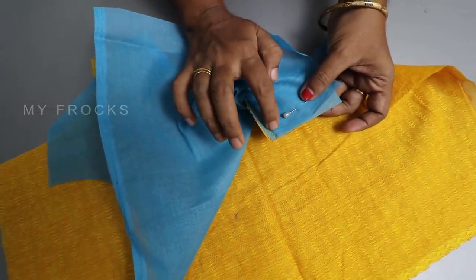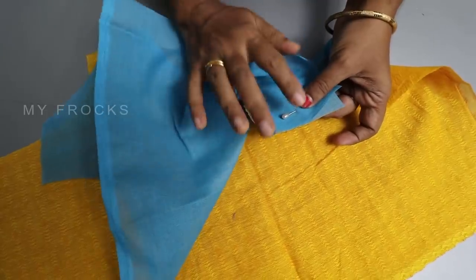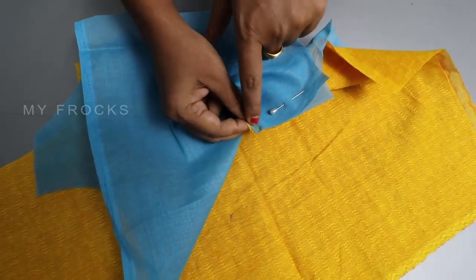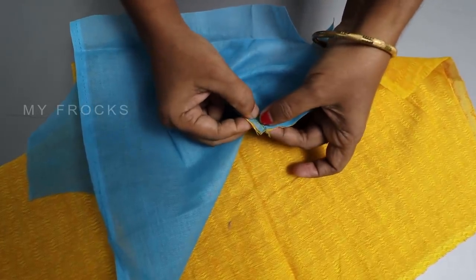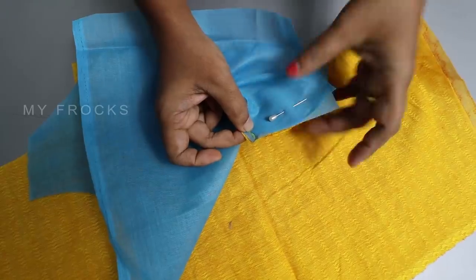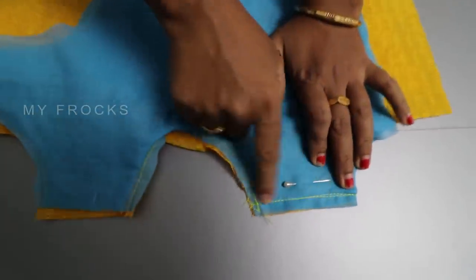We've got 2 stitches back here. This is the most basic step — a little bit back, that's where we can. This is the same as the 2 stitches back here. This is the third step of the move — every single step in the right position. After that, if we do the shoulder part, we just put it in a bar and do it thoroughly. Teachers will say that teachers understand how to do this. Then we put it on the top — this is a double stitch here.